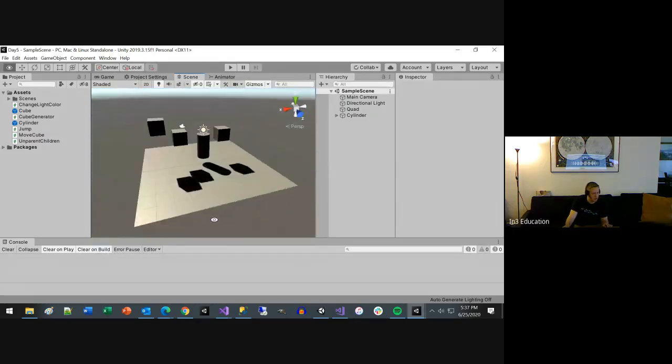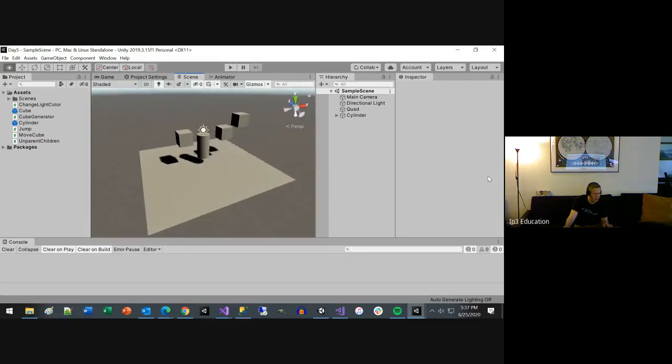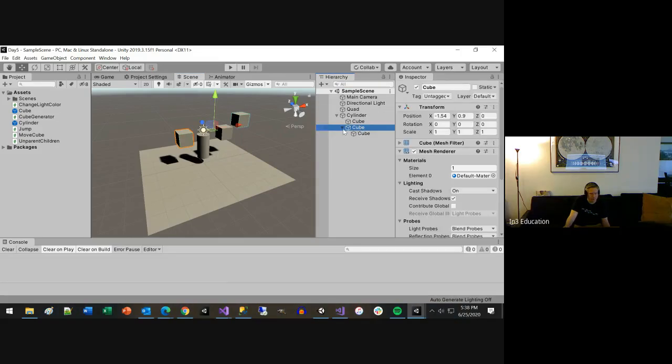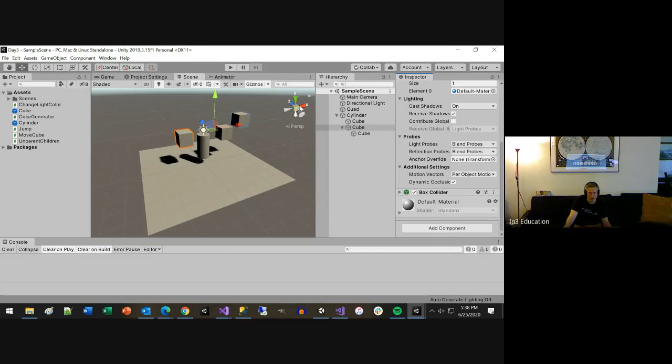This was our first attempt to implement 3D objects. We went over the rigid body slash physics system. We went over lighting. We went over prefabs. We went over mesh renders.